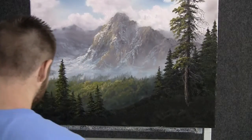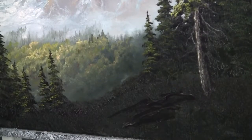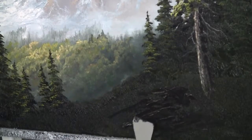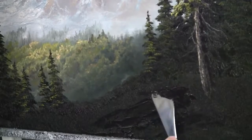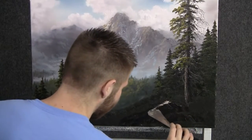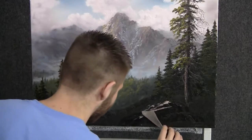With the knife and some black and brown, let's rub in a big rock up here. This rock, like just about everything else we've done in the foreground, will help push everything back by making this area look a little more detailed. Just rub in some nice color — we're more worried about the texture than anything else. With a nice light brown on the knife, we can quickly rub on some highlights. Just touch and let that paint break right across the rock.